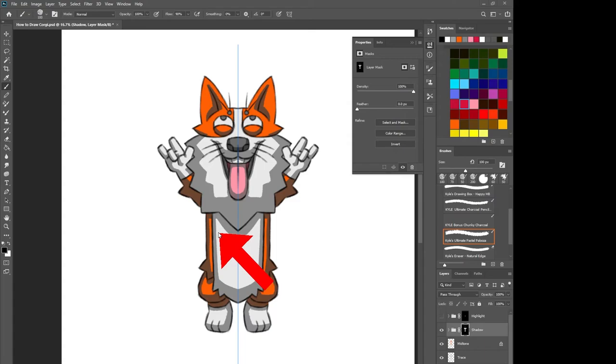Now, some shadows are cast shadows. For example, this shadow right here, this shadow right here, they're cast shadows. When you have cast shadows, you can leave it a hard edge, okay? Because it's cast from an object that's closer to the light source. So the way we are going to blend our colors is using the same brush, but we're going to modify some settings of the brush, okay?